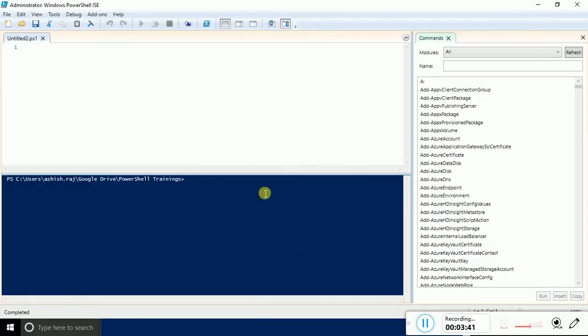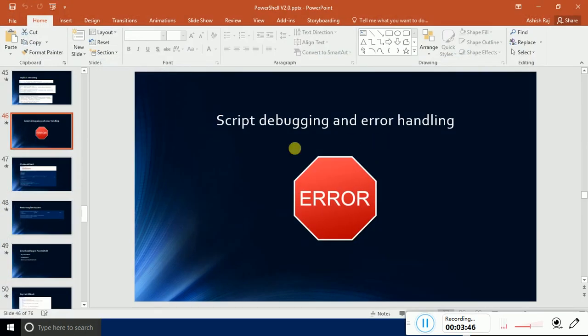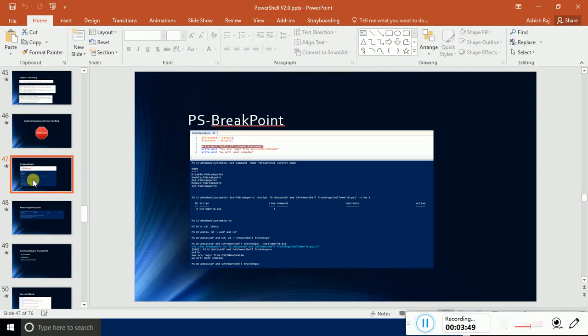Let's start the session. Okay, so let me just go back to my PowerPoint. First of all, the first thing which comes into PowerShell error handling is the breakpoint. Breakpoint is something, if you come from a development background, you might be familiar with this, but if you are from an administrator background, there is no problem. It is not a very big concept or very complex thing. It is just a basic thing. As you can see, a breakpoint is a point where you want to break your script.